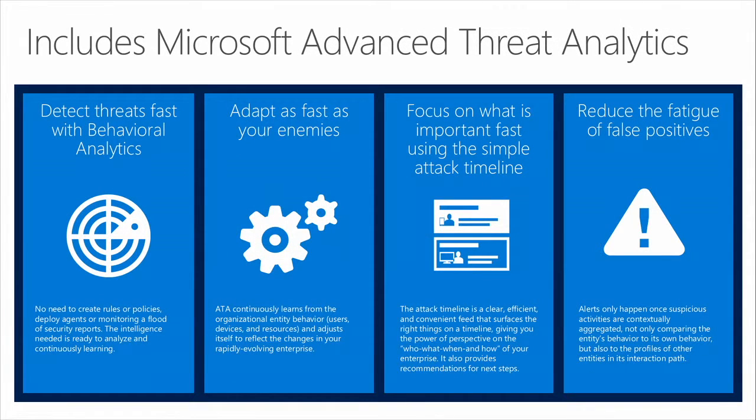We recently introduced Microsoft Advanced Threat Analytics, which is included with the Enterprise Mobility Suite. It detects threats quickly, identity-based activities within your network. It uses sophisticated techniques like behavioral analysis and learning and adaptive techniques to discover potential identity threats. Identity security is very important to the overall health of your network. And since identity is the control plane with the Enterprise Mobility Suite, we want to offer an additional layer of identity security. It's presented in a quick, easy, social-like feed of potential identity incidents within your network.